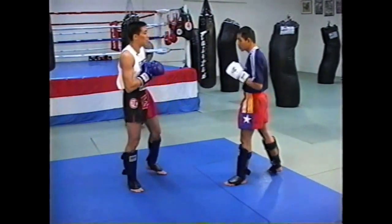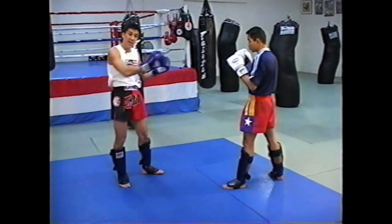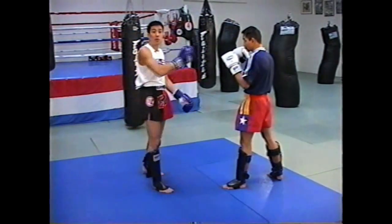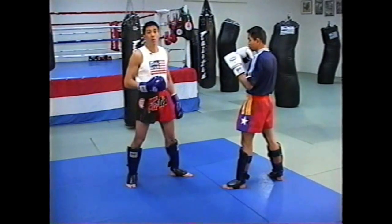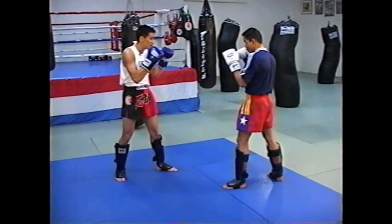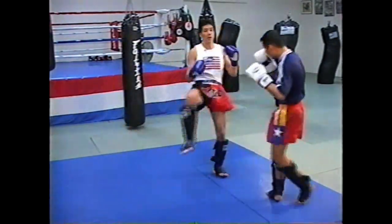The second technique we're going to work on, Jongsanan's going to step in. He's invading my space, and I'm going to deal with this right away. One thing we like to do if somebody's a really forward fighter on us is take their forward step away from them, or make them wary of stepping on their leg. So as Jongsanan steps in, one, two, three, I'm going to attack.